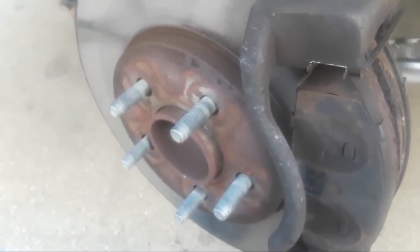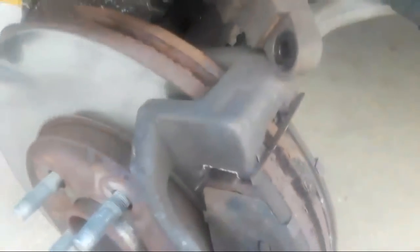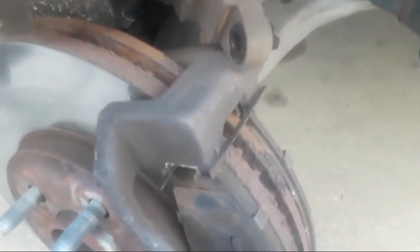Since we're not putting brakes on the car today, we're reassembling this right now — I just wanted to show you what to look for in a brake inspection. We would also look at our rotor for any grooves. We would want to machine that rotor. We want to measure the rotor and check the thickness against minimum specifications set by the manufacturer. If we machine the rotor too thin, it causes the rotor to be prone to heat and warpage, which can cause brake pedal pulsation and actually a shake in the steering wheel. We want to measure the rotor with a micrometer and check for runout.